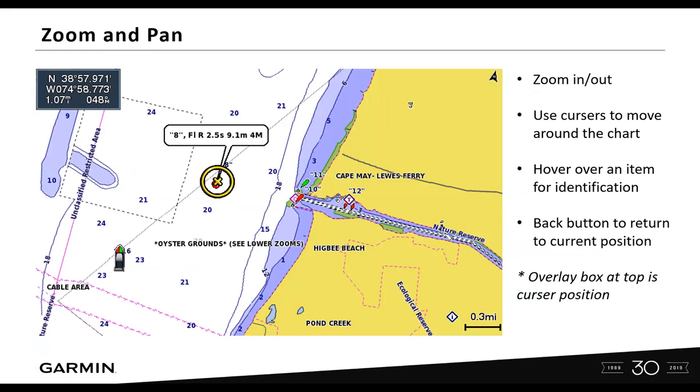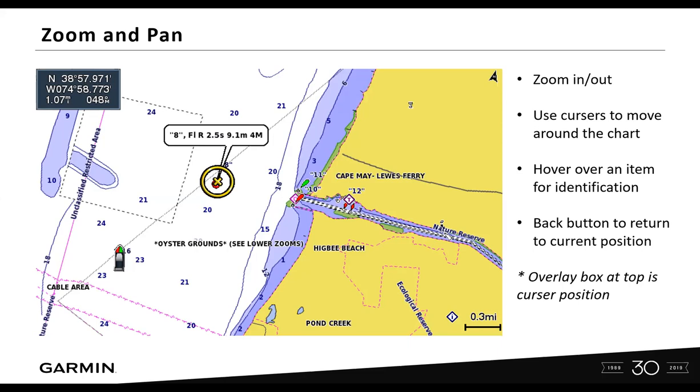I would then hit select, and it will give me a series of options. I think it will ask me if I want to make a waypoint, if I want to go to, or if I want to route to. If you put in route to, that's going to draw you a magenta line from your boat icon to that point. So the short answer is, you could just use your cursor, highlight where you want to go, and just route to.